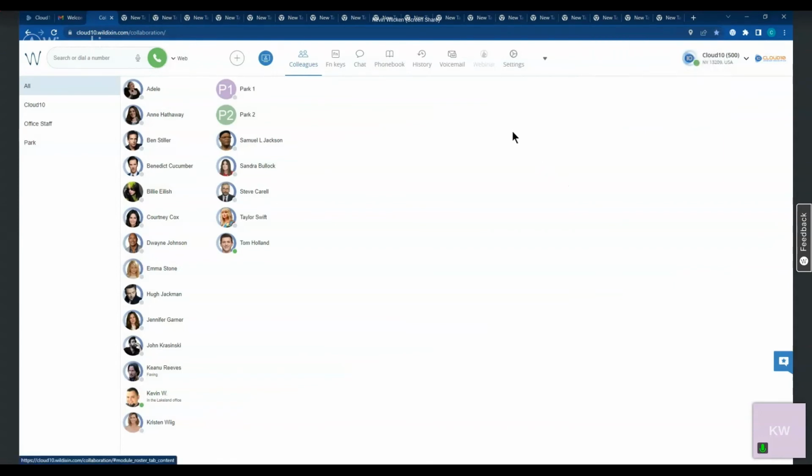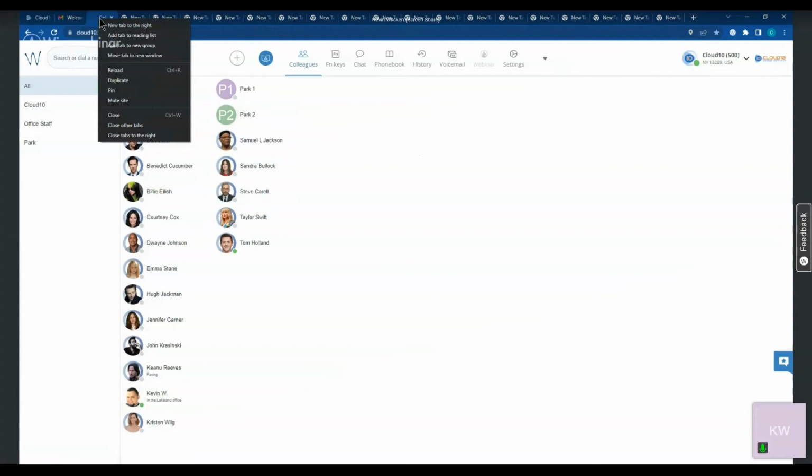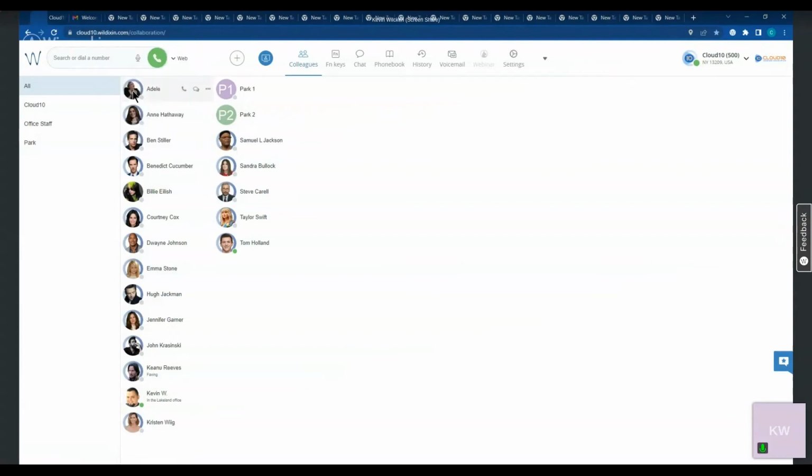Another feature that many browsers offer is tab pinning. So what's nice about that is I can take this current tab and right click and choose to pin it. Now, when I pin the tab, it actually makes it a little bit smaller, takes the title away, and it shows up on the left-hand side here. Now, this tab will stay in that position no matter what tab I'm on.